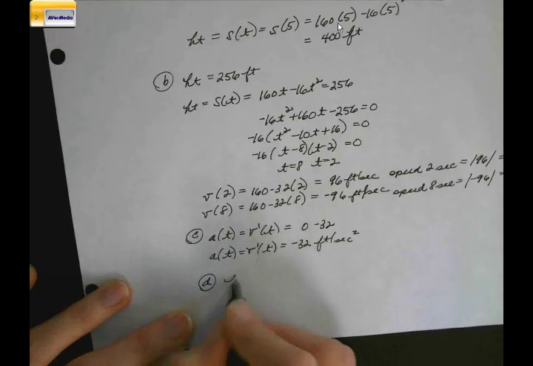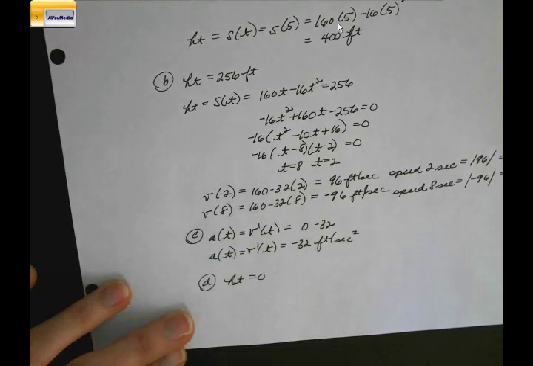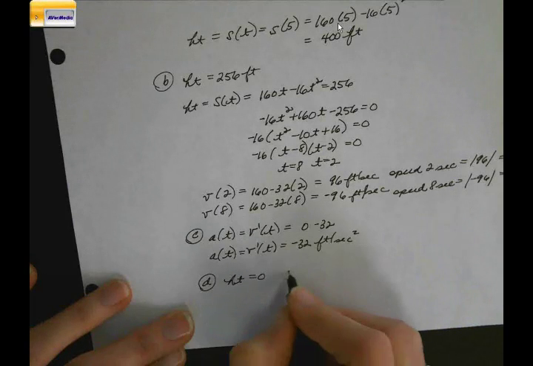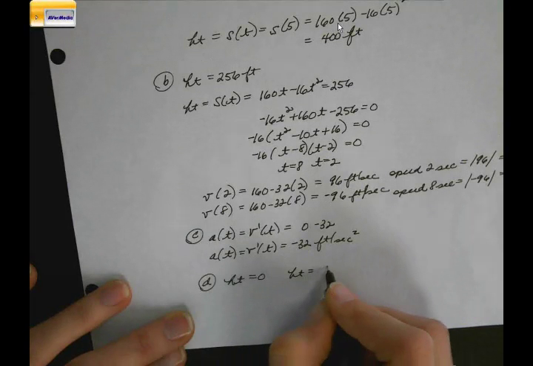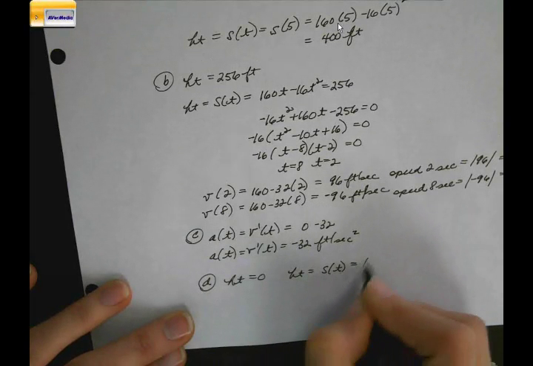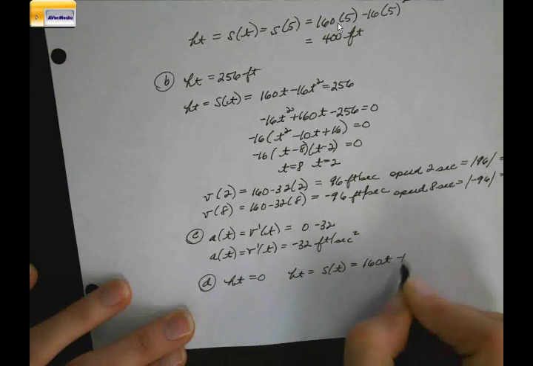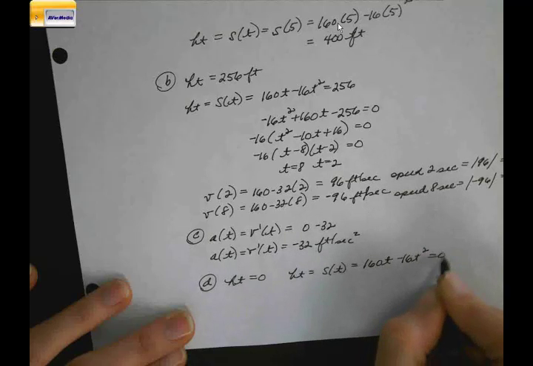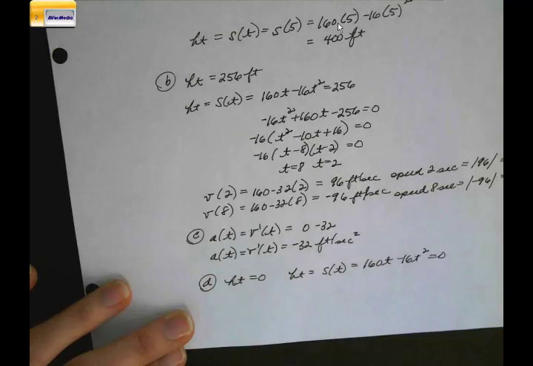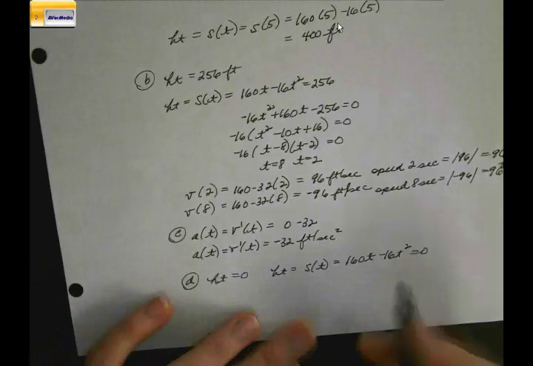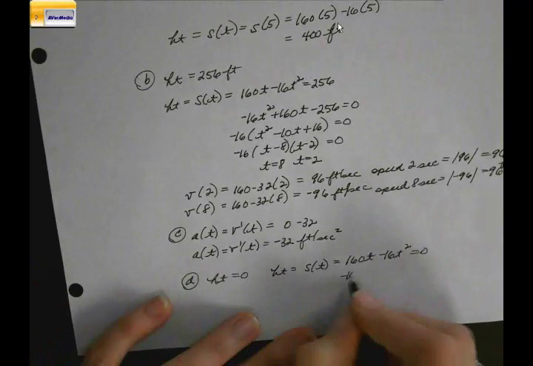it's on the ground. Can y'all agree that when the sucker hits the ground, the height is going to be 0? When that rock hits the ground, it's going to be 0 feet above the ground. And height is our position function. So when our position function, 160t minus 16t squared, equals 0, that's when the rock makes it back to the ground.